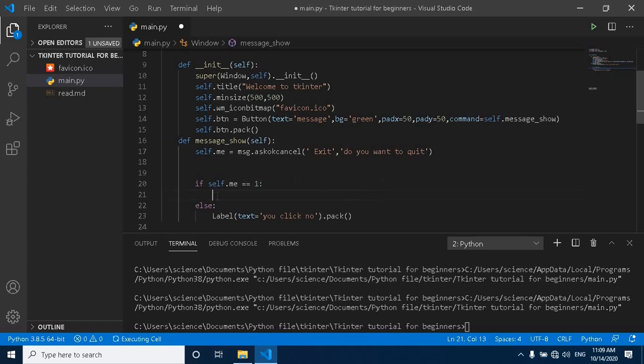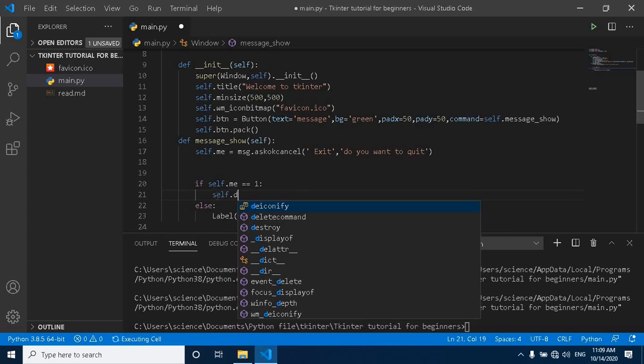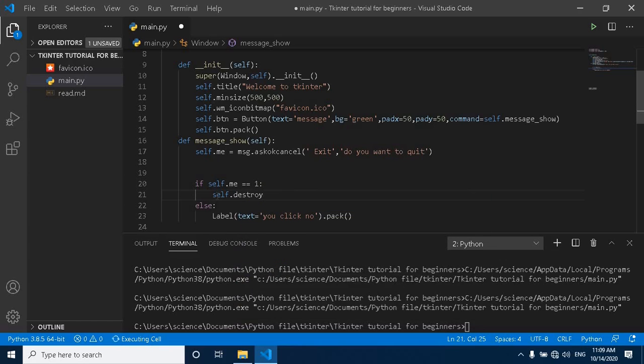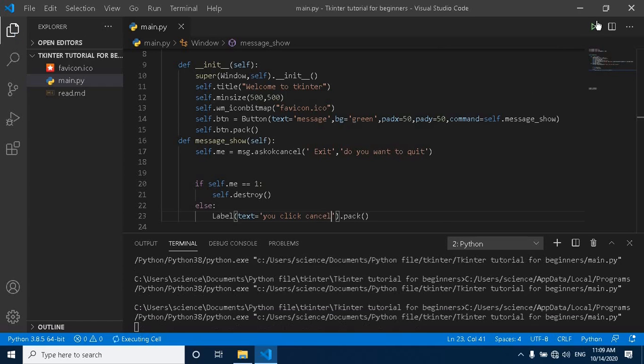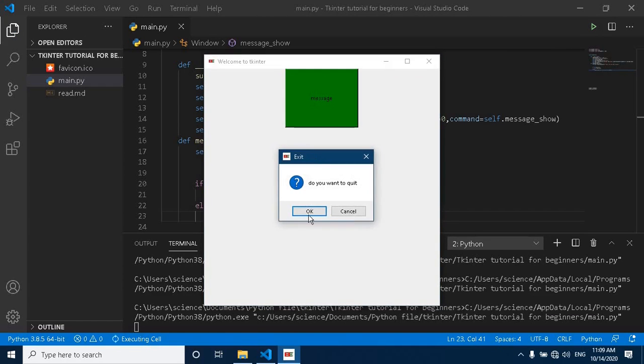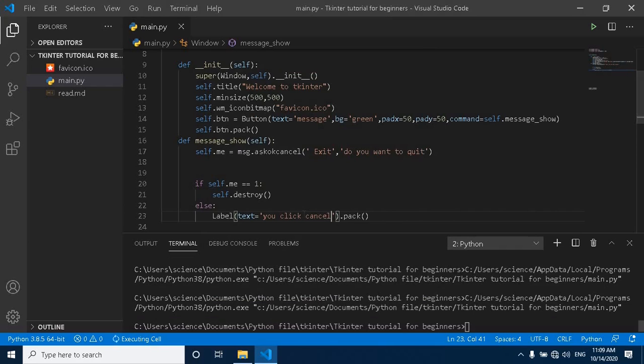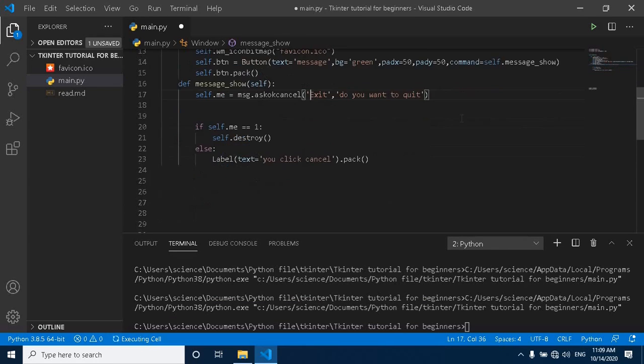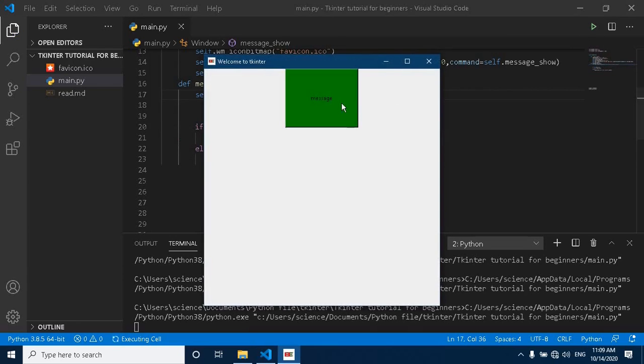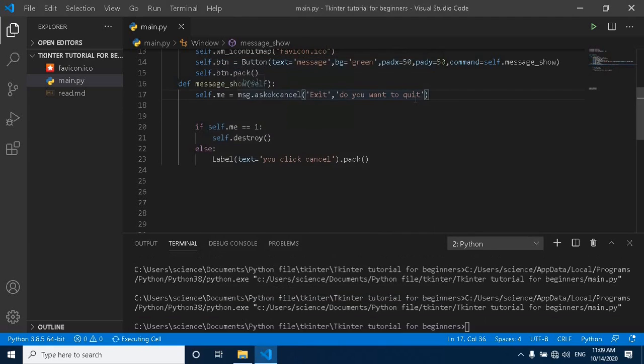Self dot destroy. Otherwise you click cancel. If I click this and okay, now you can see we quit. If I run it again and click cancel, then it says you click cancel.